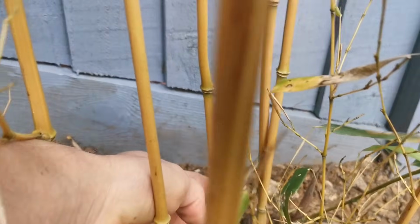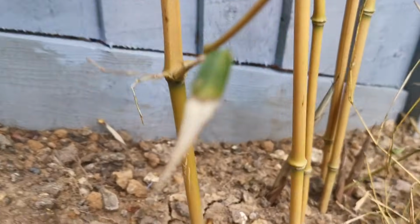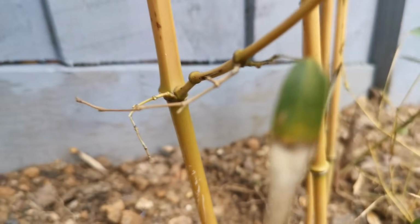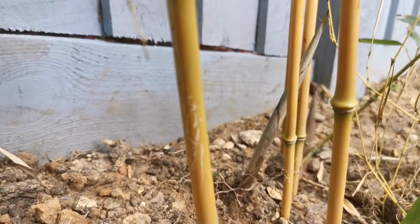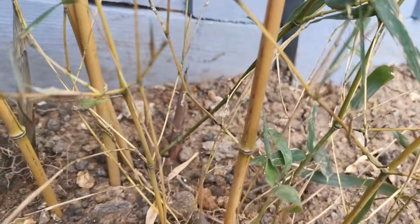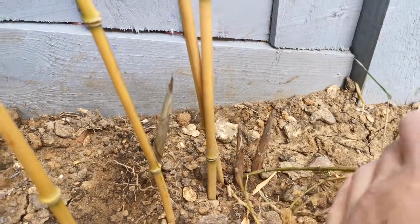You can see on this one, it's actually got some new shoots that were in the pot. So it's crucial to keep those above ground and not plant them too deep, because they would rot off if you planted those too deep and you wouldn't get those nice new shoots coming through. So that's something to be aware of.